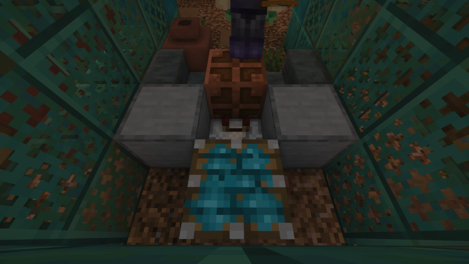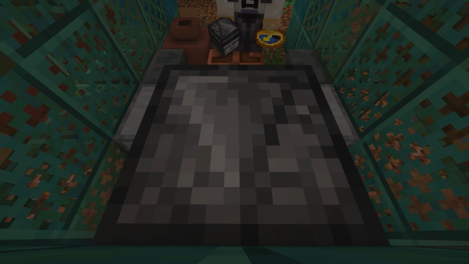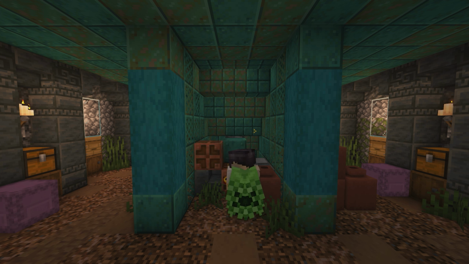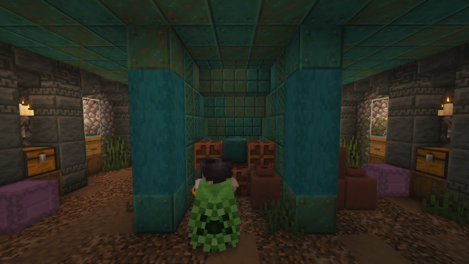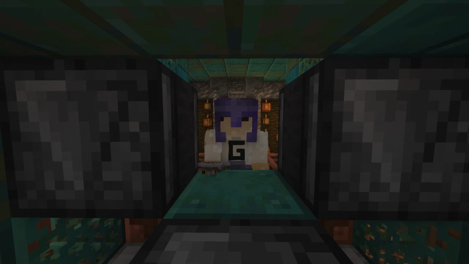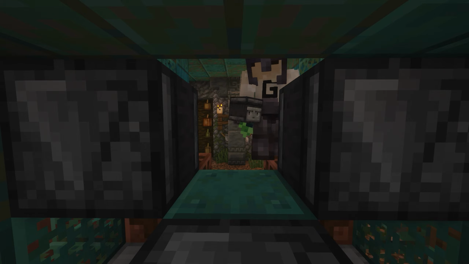And then on top of the sticky piston, we're going to put an observer facing us. This observer here is going to be part of a clock, which is going to help us make dye really, really quickly. Now, let's put a block in front of the observer, a couple of copper bulbs on either side. These will be the indicators to show us the items passing through. And some redstone, which I forgot. That's okay, we'll put these observers facing up. And then we'll put another observer facing away from me, or facing you.